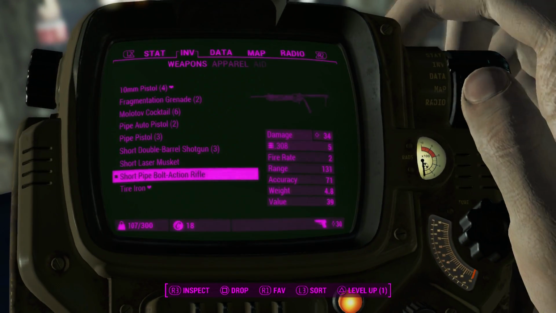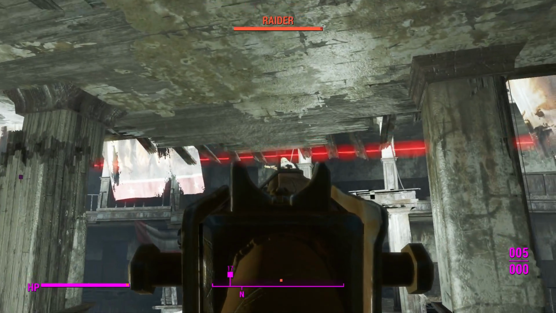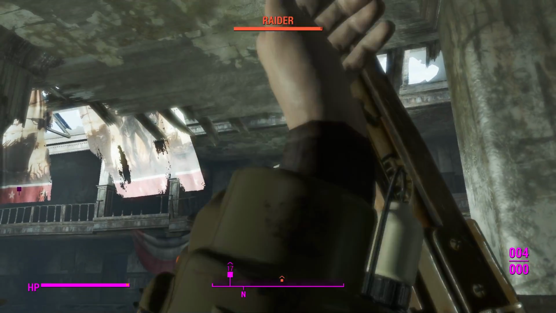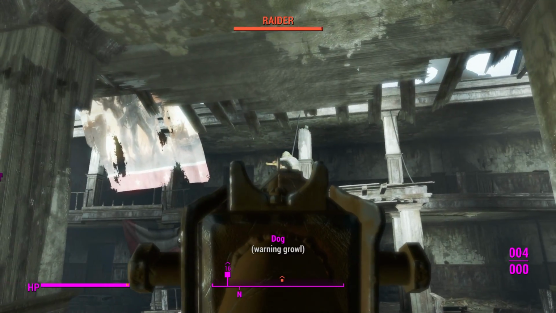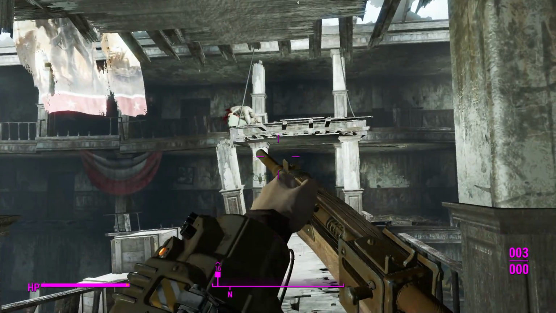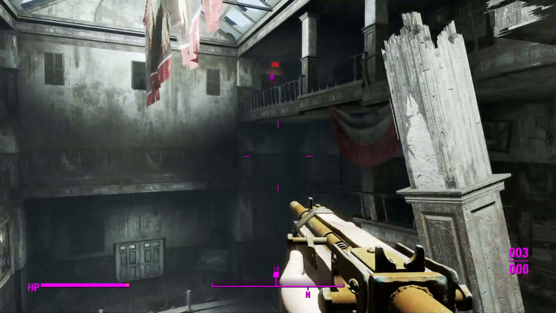What are we going for? Bolt action rifle, okay. Yeah, that'll do him. Well, okay, or not. I mean, yeah, you have to shoot him, but... Yeah, to the right. There you go. See? Bam. Okay, so those were his head chunks. Beautiful. I think he's dead.